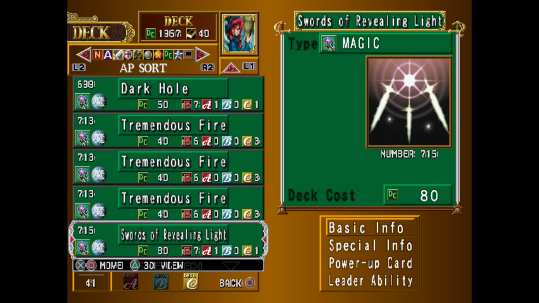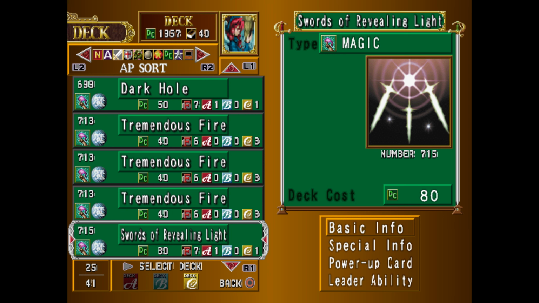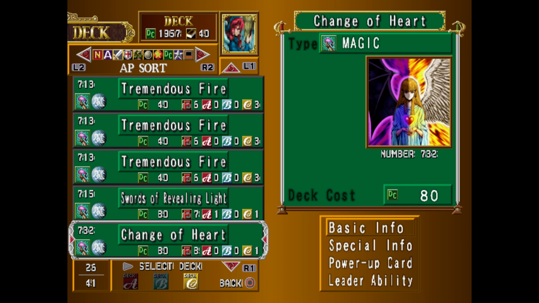This is also kind of a get out of jail free card, similar to Black Hole. It's a bit more utilitarian. It spellbinds all your opponent's enemy cards face up, revealing them, and they're stuck for 3 turns. So if they have any spells or traps face down, you get to see them, right? So that's another cool thing about this card: you get to see everything that they have on their field. Also a one of, because if you need more than once, you can revive with a Magician of Faith.